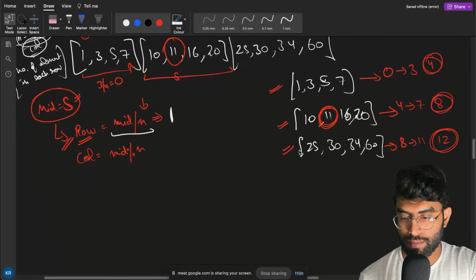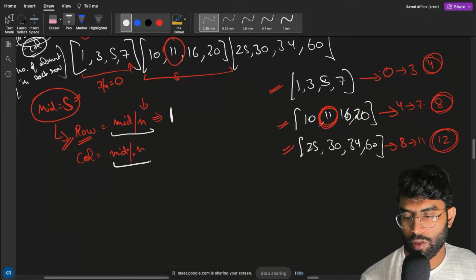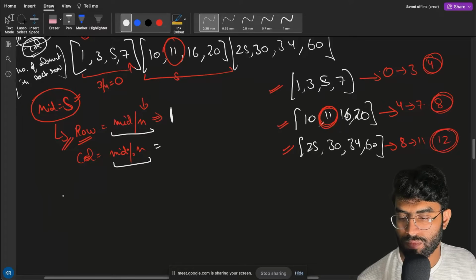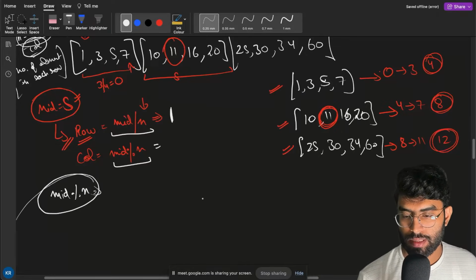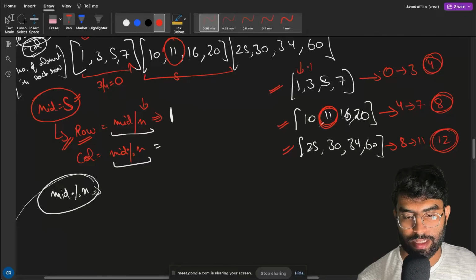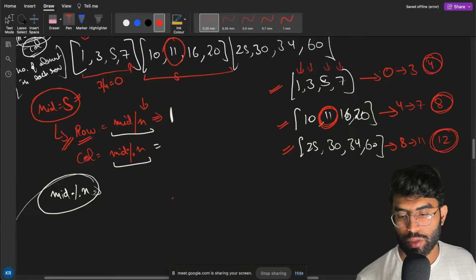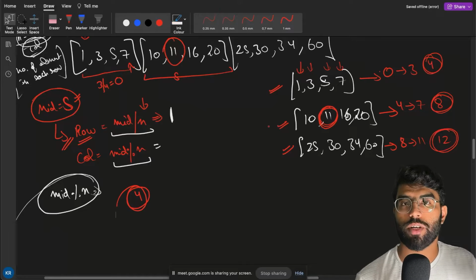Okay, now what about the column? It's mid modulus n. See, the total number of columns: this is first column, this is second, this is third, this is fourth. Total are 4, right? So now we need to get which is the column for this.